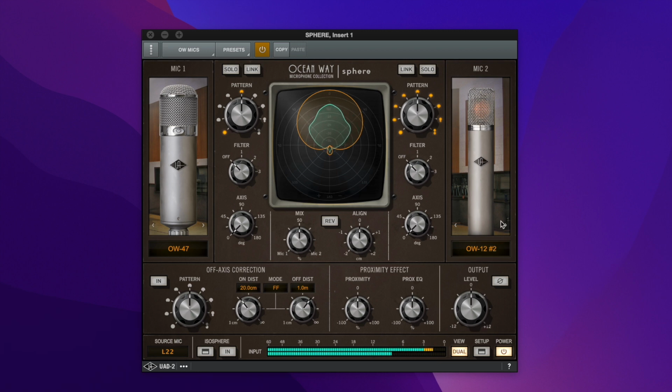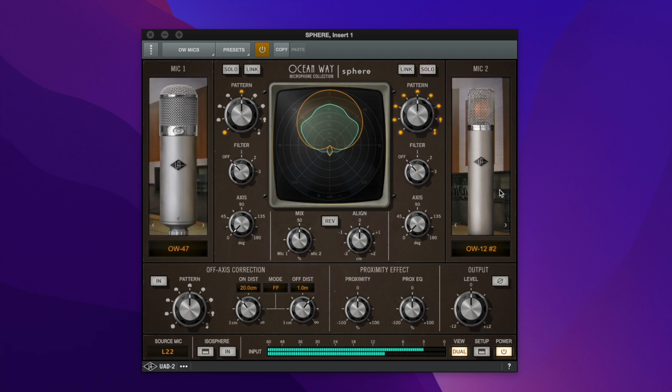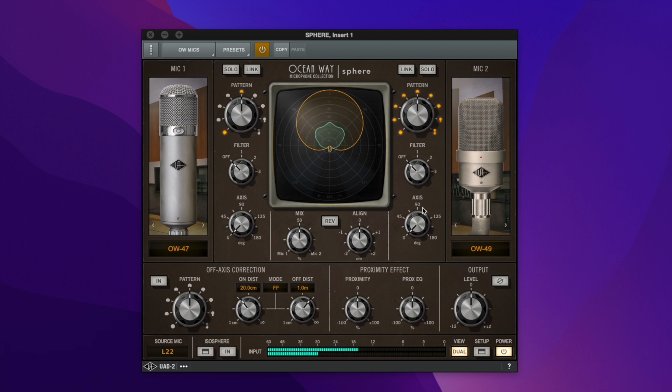All right, let's go to, this one's better, actually. Hold on. So the Ocean Way 12 number 2, a little bit thicker, but I'm still not in love with it. It's a little bit boring for me. Here's the 49, 47 and 49 together. I don't know if that, it feels weird. It doesn't feel right. What if I open that up? Yeah, that's a little bit better. Oh yeah, that's nice. That's not bad.